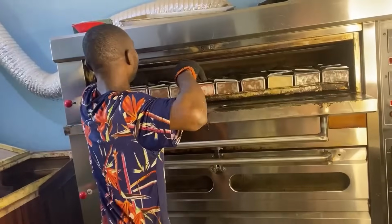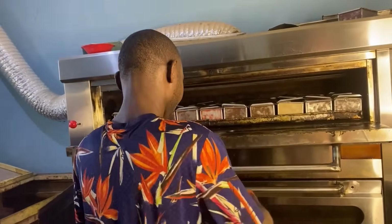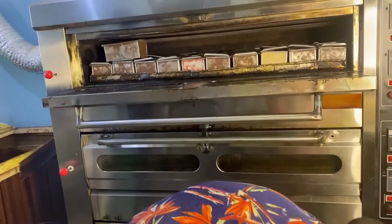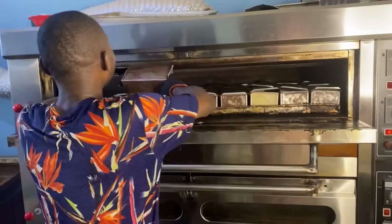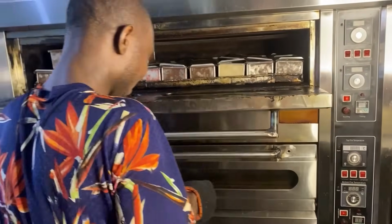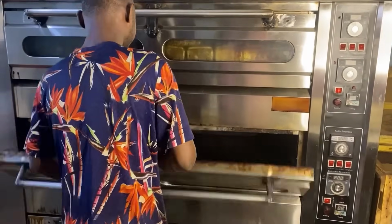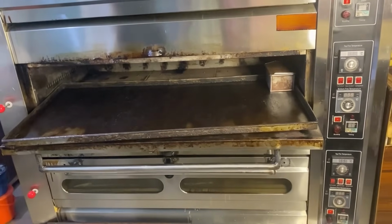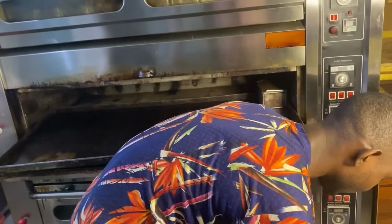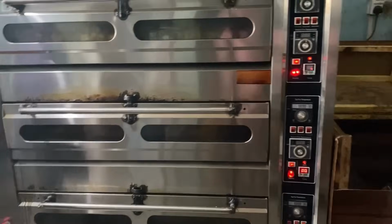We are almost done with the first deck. So it's time to load the second deck. So we are done. This is our oven.